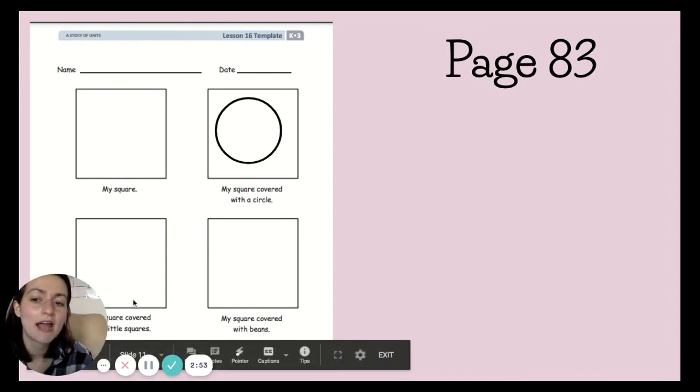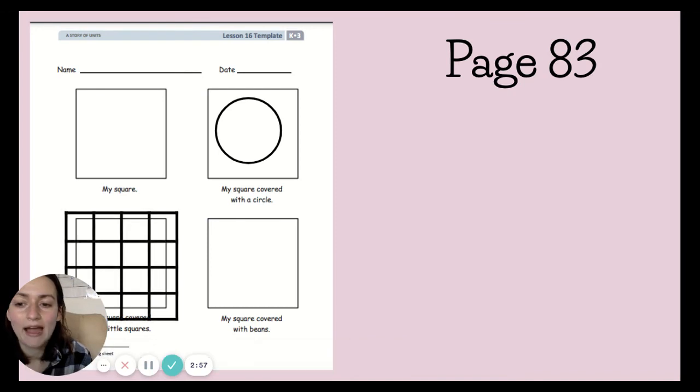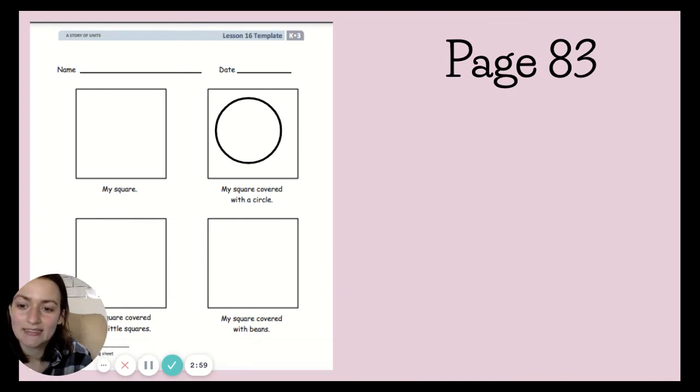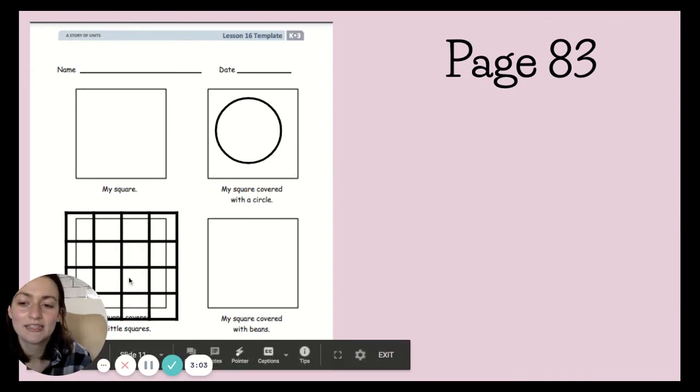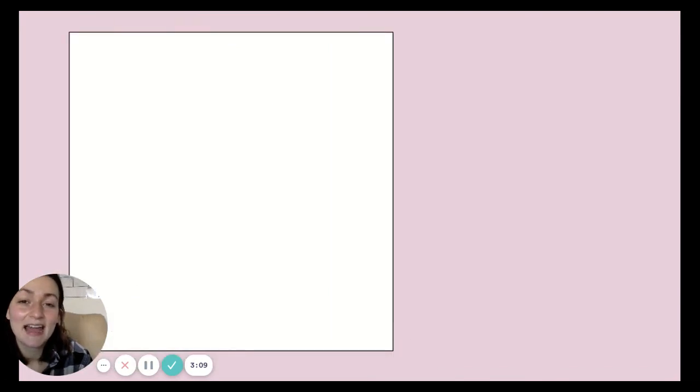So over here, I'm going to try and draw 16 squares. Oh my, I did my best, but it does not look exactly like it does right here. So do your best to try to make your 16 squares on your piece of paper. You can pause the video while you do that. Because next, we're going to see how many little orange clouds fit on top of our square.